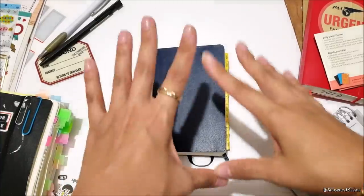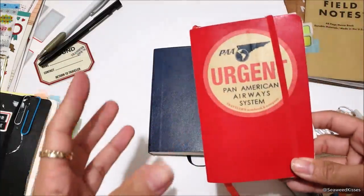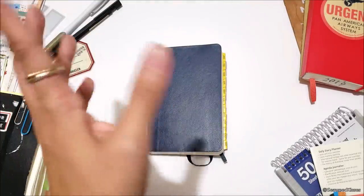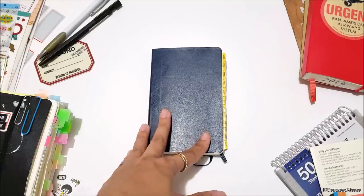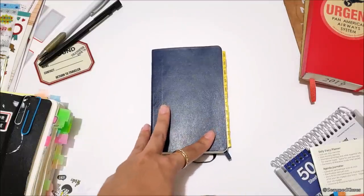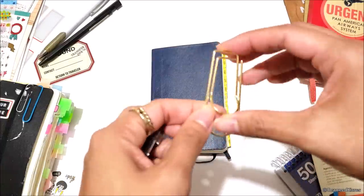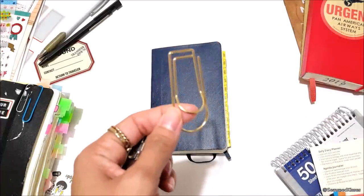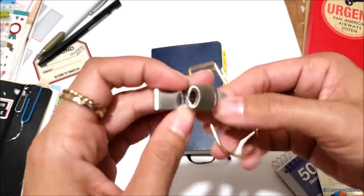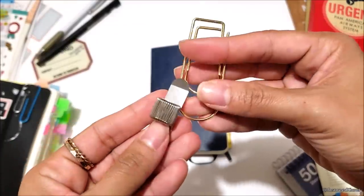The notebook is very plain, so I like to add some type of sticker — something eye-catching to make it fun to use. If you're a regular viewer, you may remember my original Moleskine Pocket setup video where I had cute stickers set up. I'm going to do something similar here, but first I realize I'm going to be using a pen clip holder, so I don't want the stickers to be in the way of those little clips. Once I put the clips on, it'll give me a general idea of where to place my first sticker.